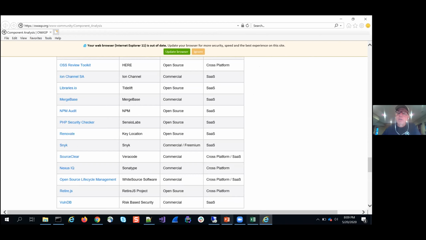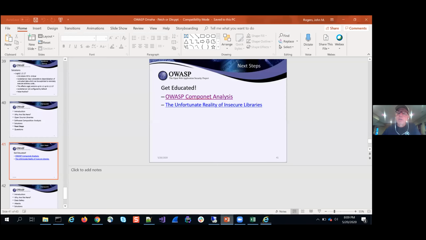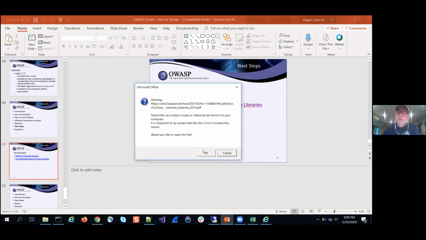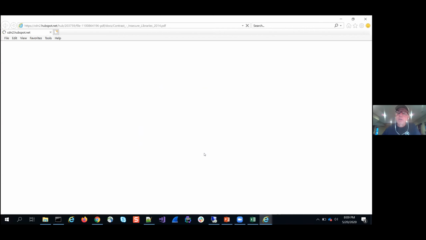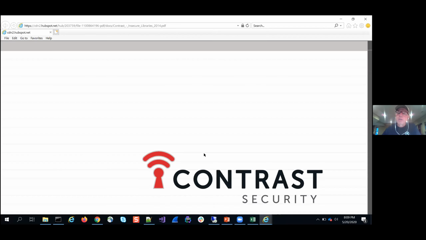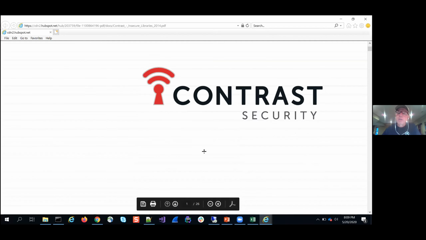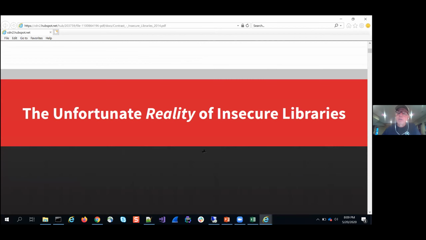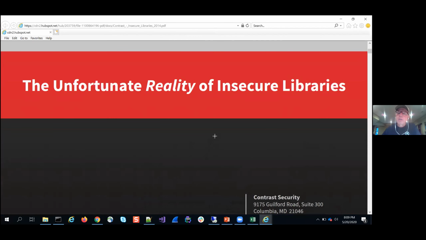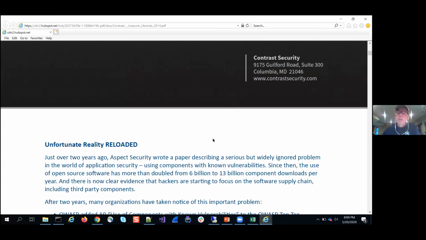And the other one that I had there in the presentation, and this is a little bit older. Yes, I've been there before. It's the Contrast Security guys, The Unfortunate Reality of Insecure Libraries.